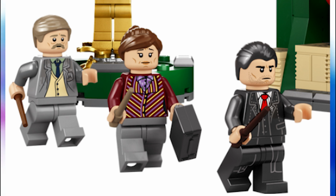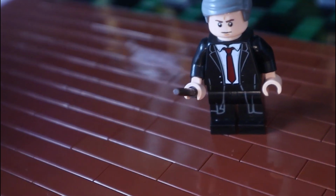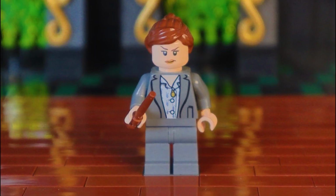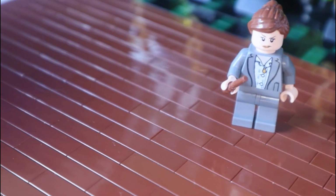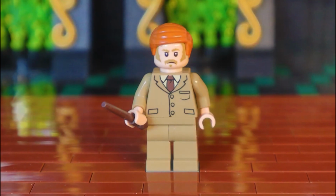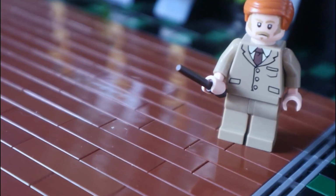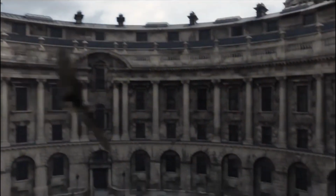It's funny in fact because I recently spent quite a large sum of money making these characters as purist custom minifigures for my Ministry of Magic mock, completely unaware that this set with these minifigures was coming. So these custom minifigures I made are now, well, irrelevant because of this set. Taking a side-by-side look though reveals that LEGO have done a better job than me and have come up with entirely new prints for these characters.